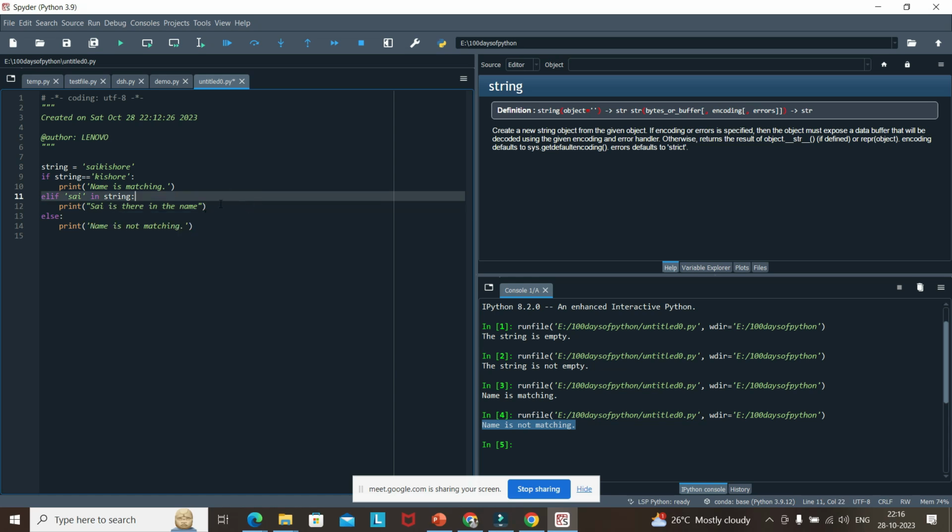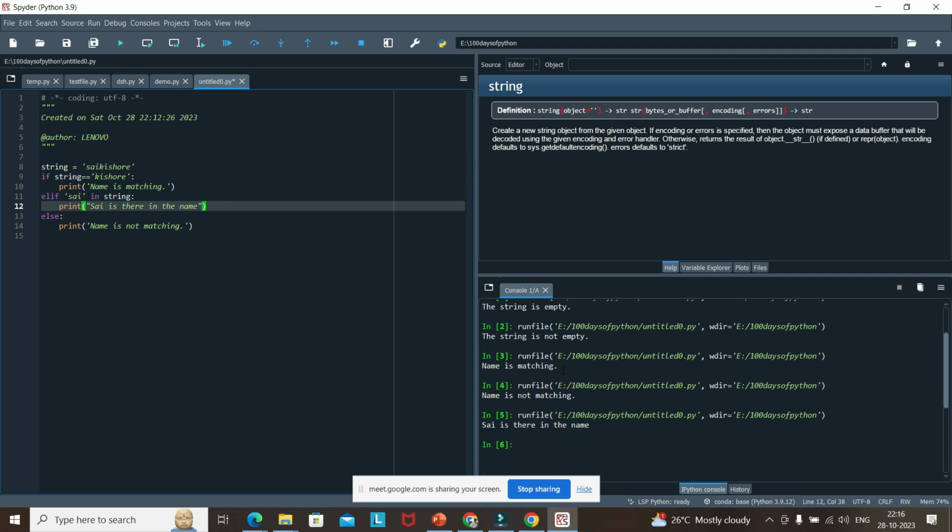Here we are actually checking two conditions. One is if the string is equal to Kishore. The other condition is if Sai is in the string we are passing. If I execute this, you can see this line of statement is executed and it printed out. Only if this statement returns a true value will it go into this execution line. Otherwise it doesn't go inside this line. The interpreter won't execute this line, and it will go to the next line, whatever is available.